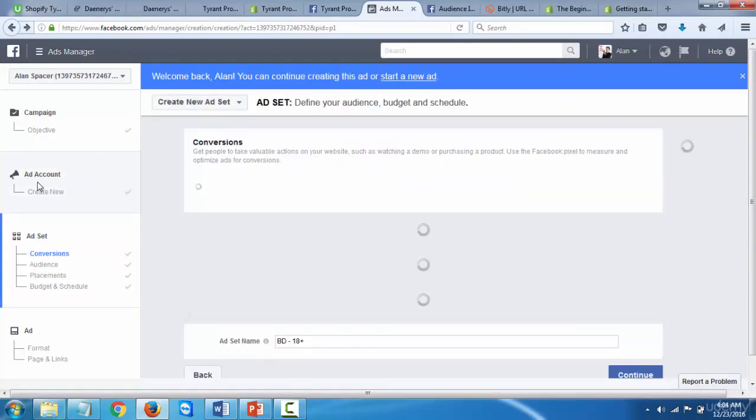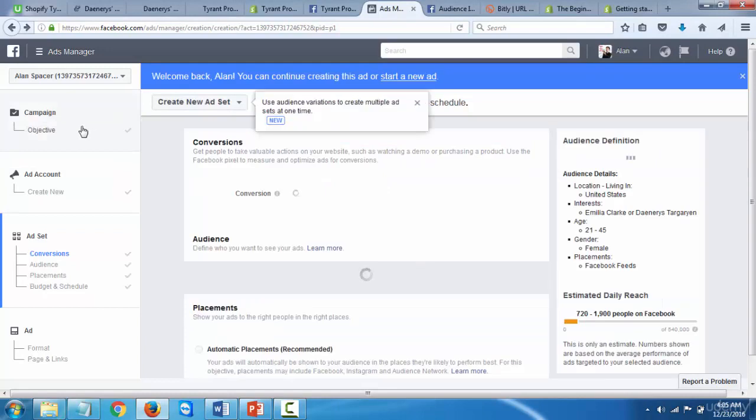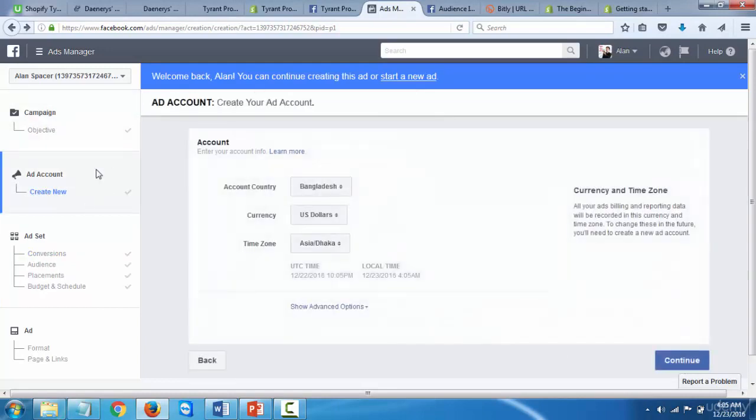If this is a new account, you haven't created any ads before, it's gonna prompt you to create an account over here. So you're gonna just choose the country, currency, and time zone, click continue, and you're done.